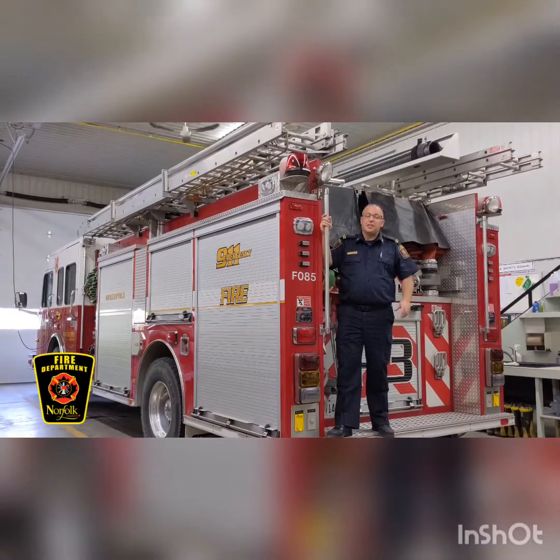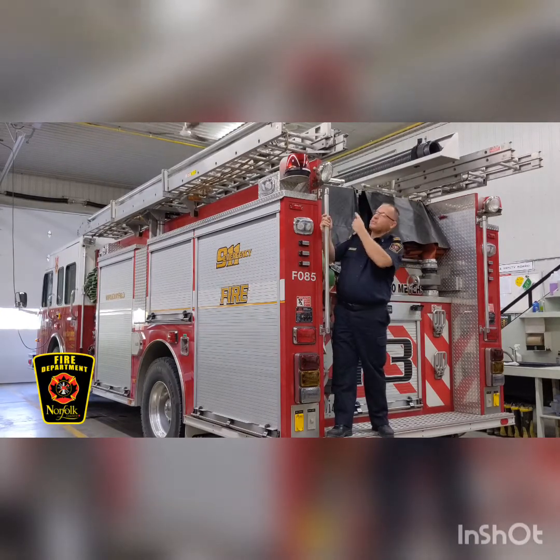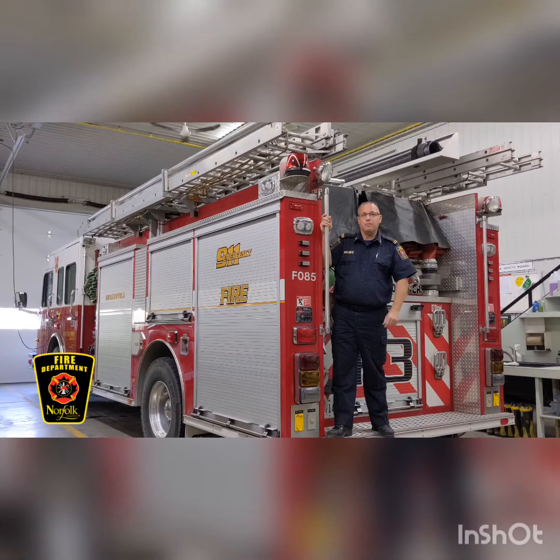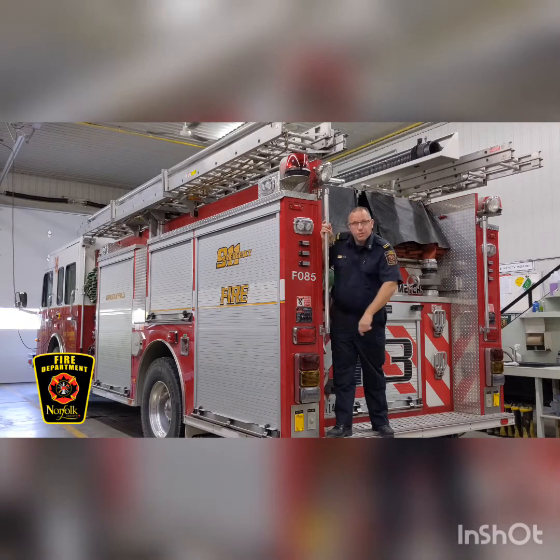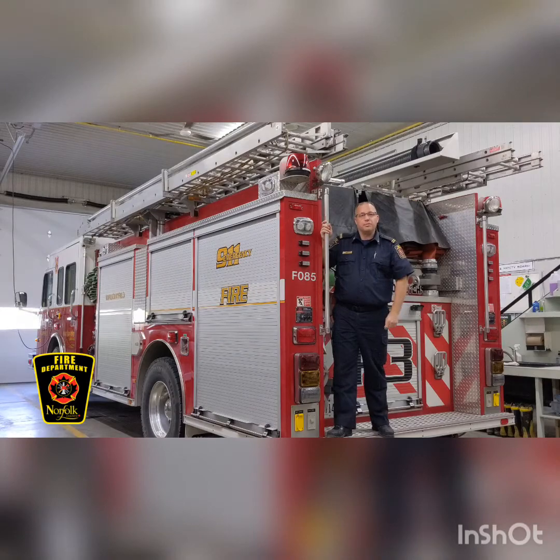I know what you're thinking. We're firefighters and these are fire trucks, so where's all the ladders? Well, on these trucks, you have to look up. The ladders are way up on the top. On both the tanker and the pumper, there's really big, really long ladders, but they're way up top, and we can't reach them. We actually have to use these switches, and the ladders come down to meet us so that we can use them in a fire.